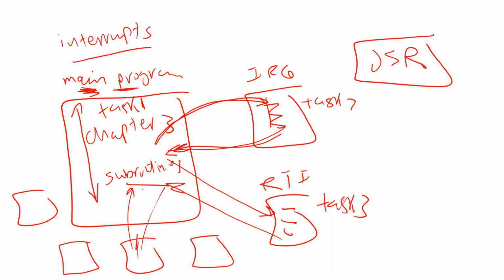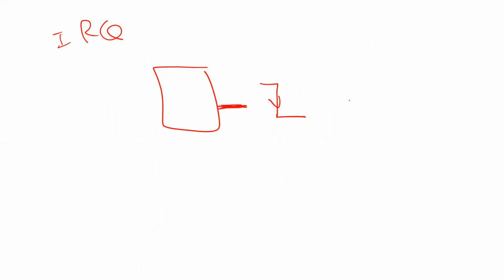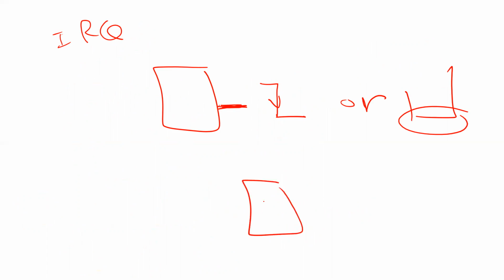And this event has to come from hardware, from somewhere in hardware. That's exactly what I explained. For IRQ, we have one pin here. Every time there is a falling edge or low level, you can select one of them, this is actually the event. Every time there is a falling edge or low level, you can trigger an interrupt. That means a subroutine is going to be executed.